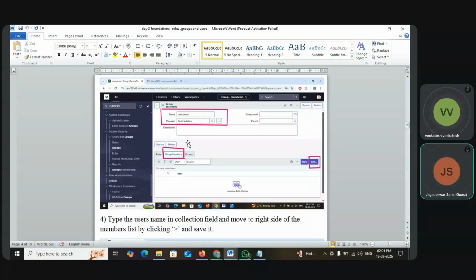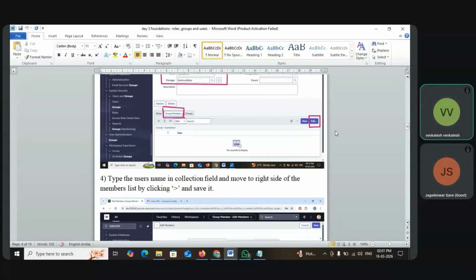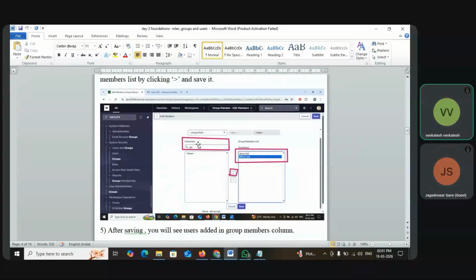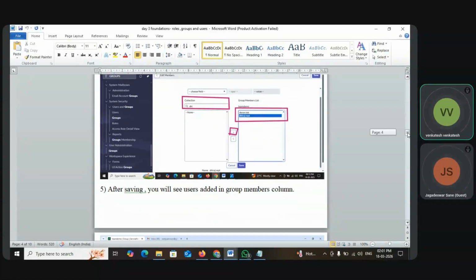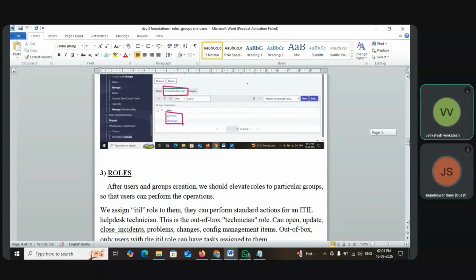Because if any incident is assigned to that particular group, the manager will get the notification, or the group members will get the notification. You have to see that. If not the manager, then how will the group respond? These are the things you have to keep in mind. I told you how you should add the members. To edit existing users, you go for edit, or if you want a new user, you go for new.